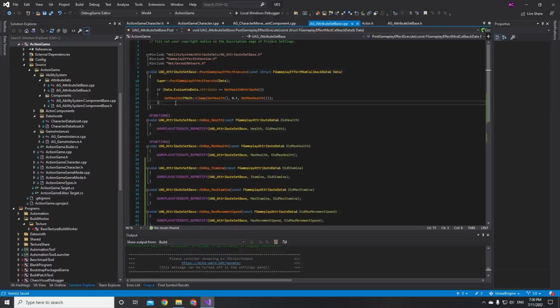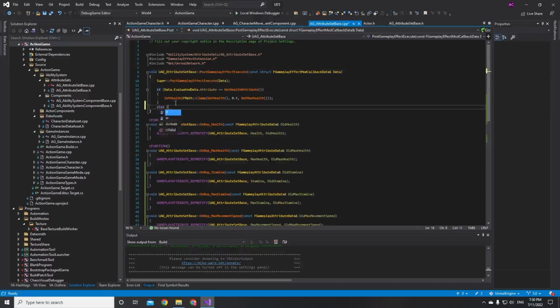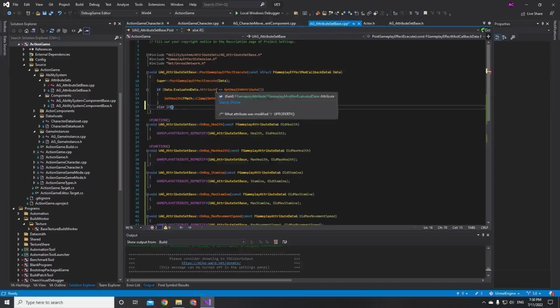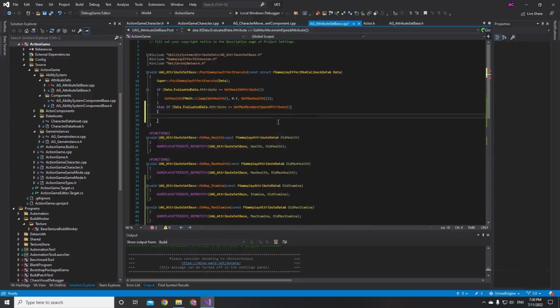Now here we should actually apply the movement speed. First we need to get our owner as a character.